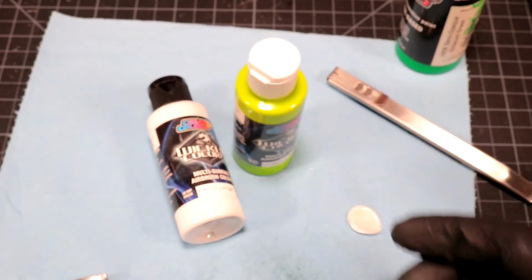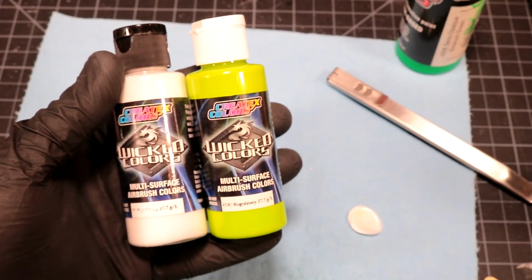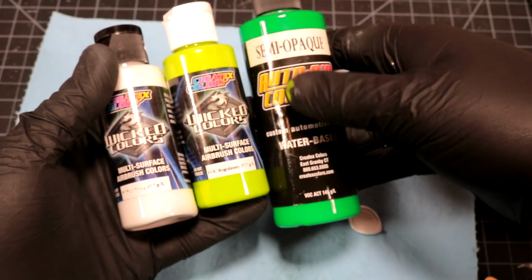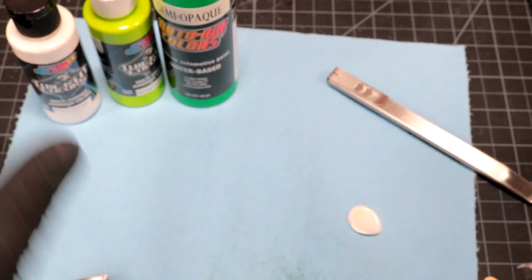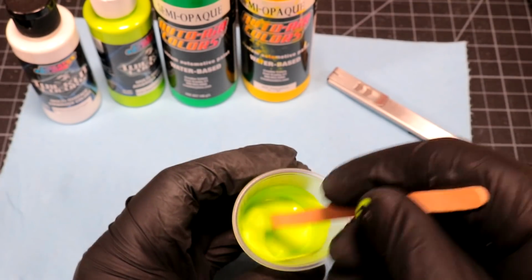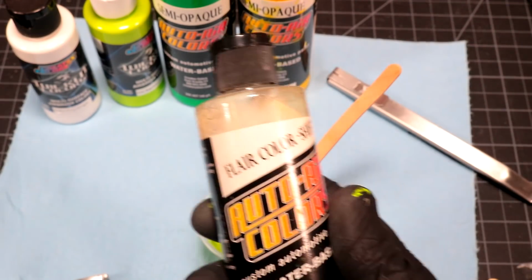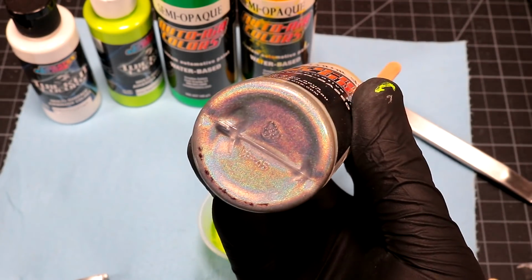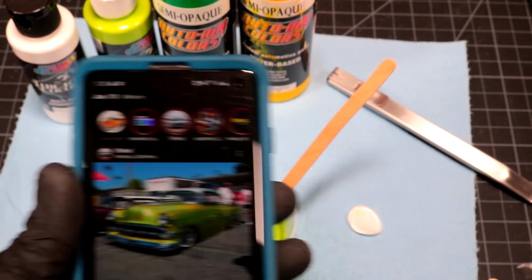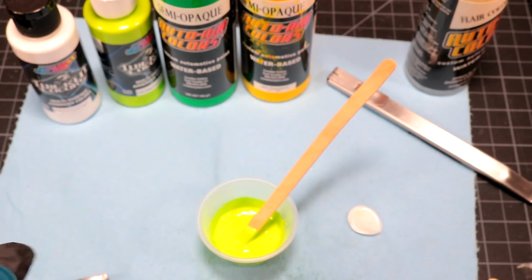So I mixed up some paint. I'm using a blend of the new Wicked colors from Createx and some of my older Auto Air colors. I mixed these two greens and a little bit of yellow to come up with this bright green color. And then we're going to drown it in this weird rainbowy color shift, and we should end up with this exact same kind of look. So let's go do this.